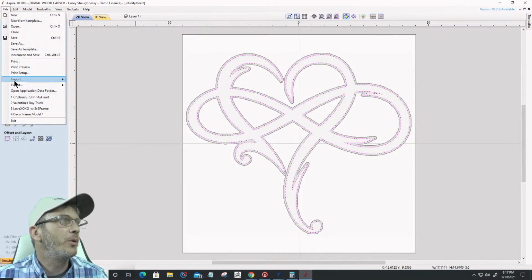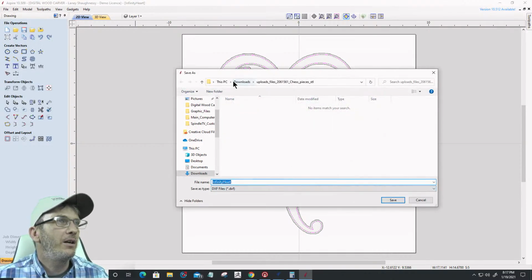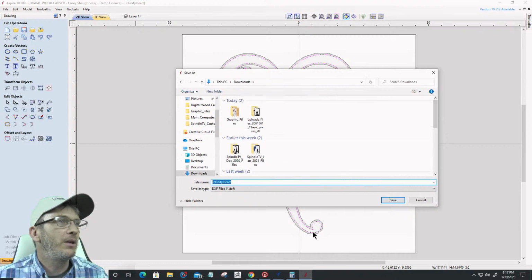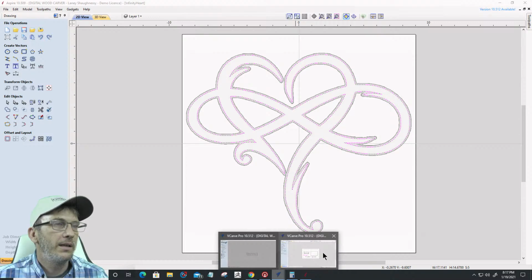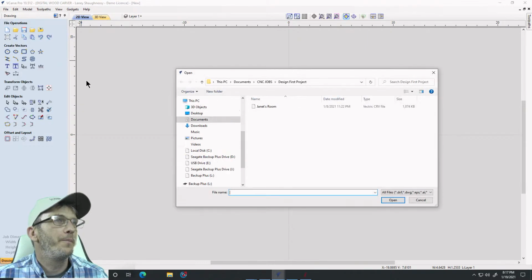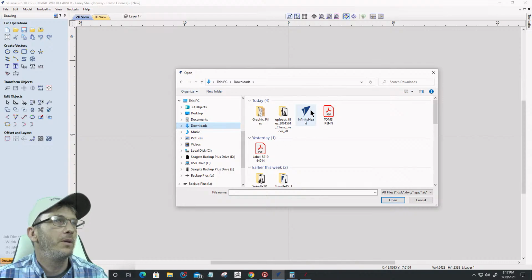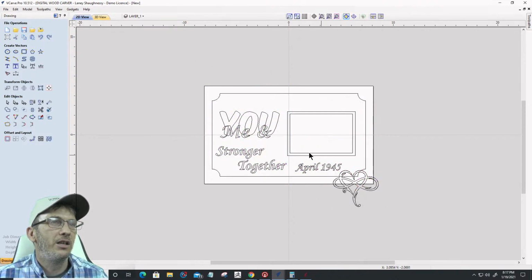So I got to export it. Export as a DXF, Infinity Heart. Let's go to downloads and save it there. And I've got to import it in here. File, import that vector, and let's go to the downloads and grab it that way. All right, cool. Let's minimize that down and we'll get it into position in a minute. But let's take a look at Mike.